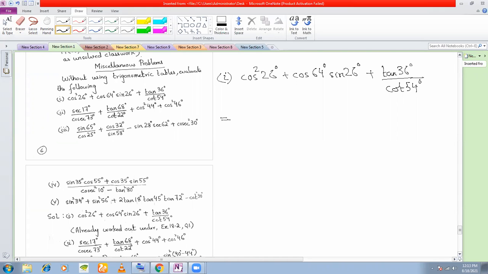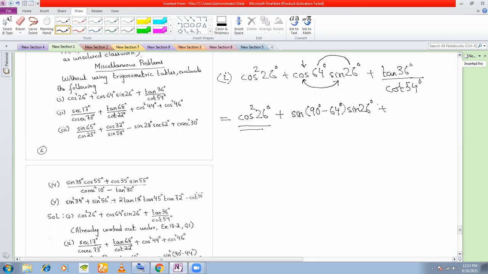Now very interestingly, you see here cos square 26 degrees, you write as it is, plus now you have a product of cos and sine. You know that cos can be changed to sine and sine can be changed to cos. What you also see is that the sum of these two angles is also 90 degrees. That means you can change either cos to sine or sine to cos. But you see you already have a cos square. So we can change this one to sine and then we'll get a sine square. That is why we change this to sine. Sine of 90 degrees minus 64 degrees, and this sine we write as it is, sine 26 degrees.